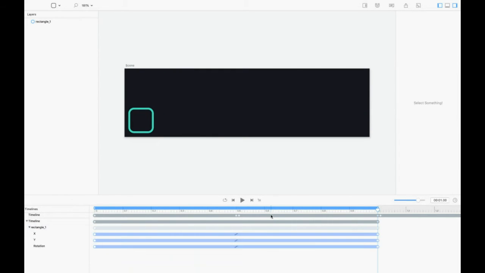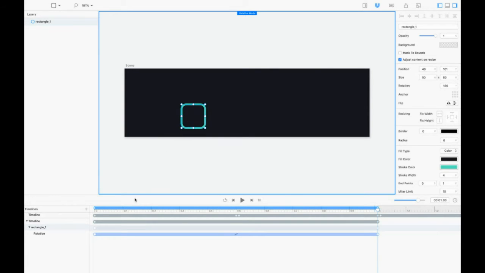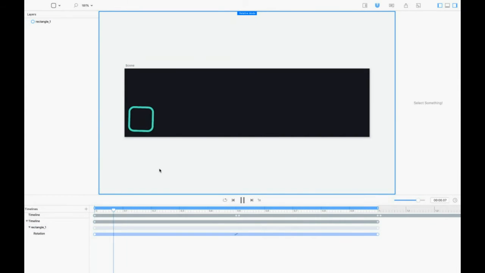That's different. Yes, we just delete the X animation. That's what we want. And now we're going to turn on relative mode. We're going to go to something like this. We're going to bring that in. We're going to reposition it. We're going to do that position one more time.